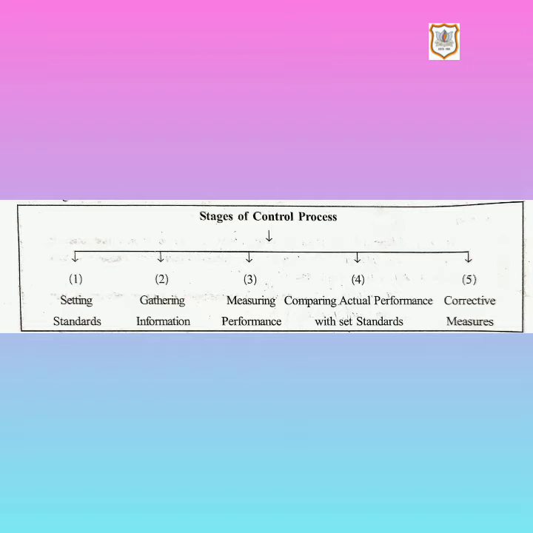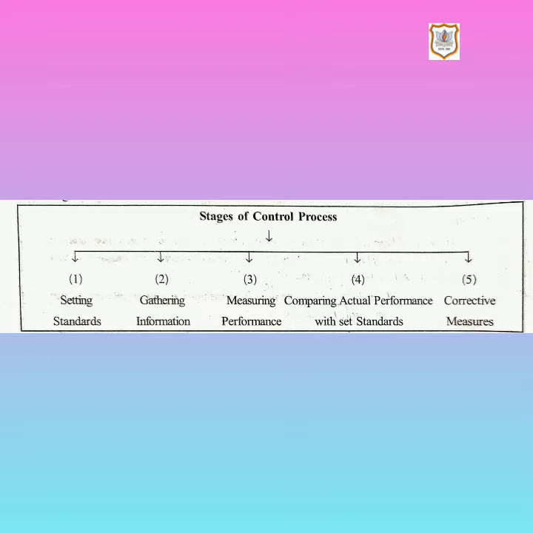First is setting standards. The process of controlling makes sure that whatever work is being performed in the business unit is matched with the set standards or is going in accordance with the standards set already. The basis of controlling is predetermined standard. Controlling makes sure that whether the activities are carried out in the organization according to these set standards or not.